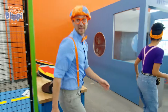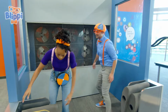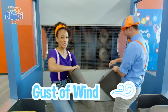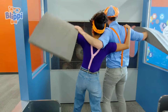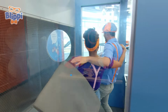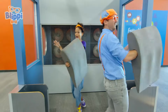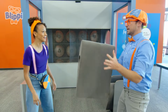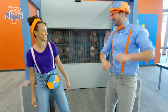Yeah, come on. Looks like we can put some things on our arms and act like airplanes together. Oh, like these? Yeah. Here comes the wind! Whoa! So windy! Get your wing on! It's so windy! It's a lot harder to stand up with these on. I think the wind was catching it. It was, and it was pushing us back a little bit. Yeah, that was awesome!